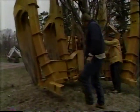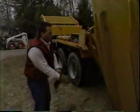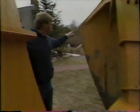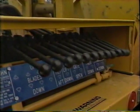I want to line up with these pins here. You want to come back a little more, 3 inches, I think, 4 inches. Tony, but you tell us. Okay, let me close it up and we can make the adjustments. He's going to close it up, Roger, and take a look at it. All right. That's pretty good. I might have to pull forward a little bit, Roger. All right. Whoa. Right there. Okay, Roger, that looks pretty good.